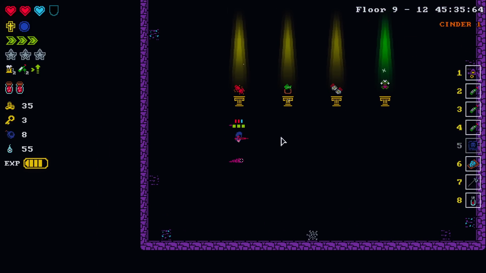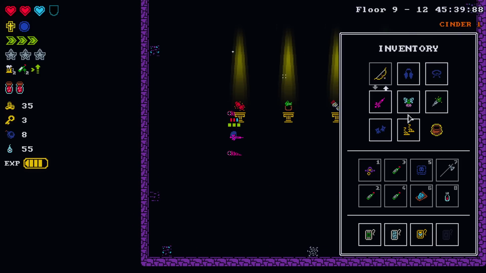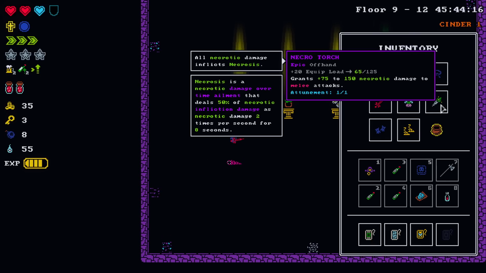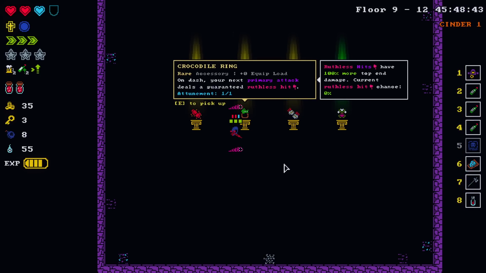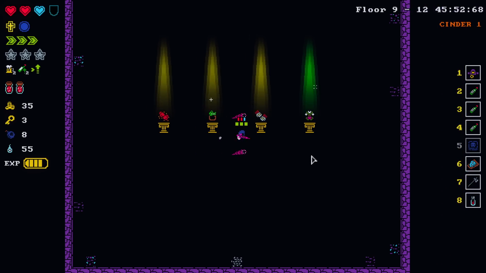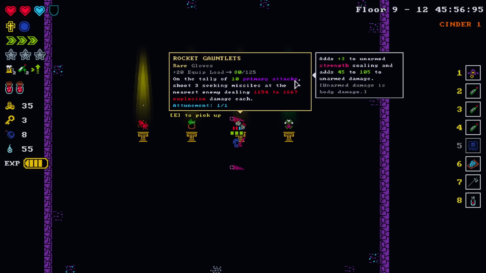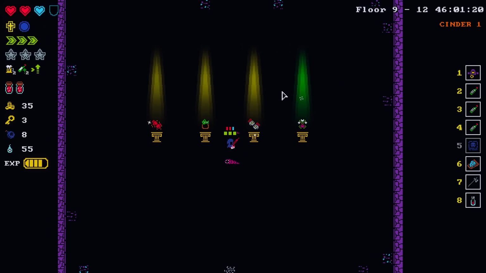Boxing gloves or something. Fire damage to melee attacks. I mean, right now I have poison damage on melee attacks and lightning damage on melee attacks. So this is poison damage on melee attacks. This is a lot of fire damage. I like that. On dash, your next primary attack is a ruthless hit. Ruthless is a guaranteed high-end damage. On the tally of 10 primary attacks, we are attacking pretty fast. Shoot 3 seeking missiles at the nearest enemy, dealing a lot of damage.